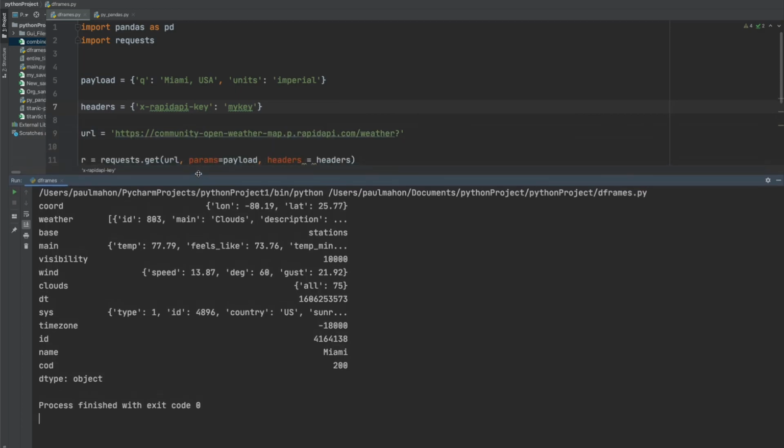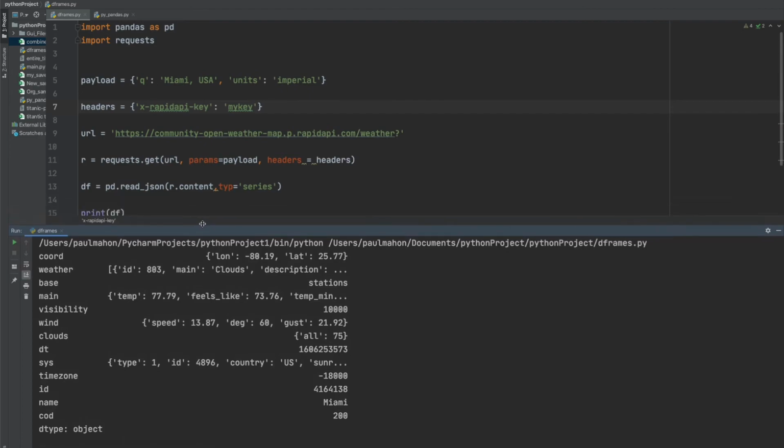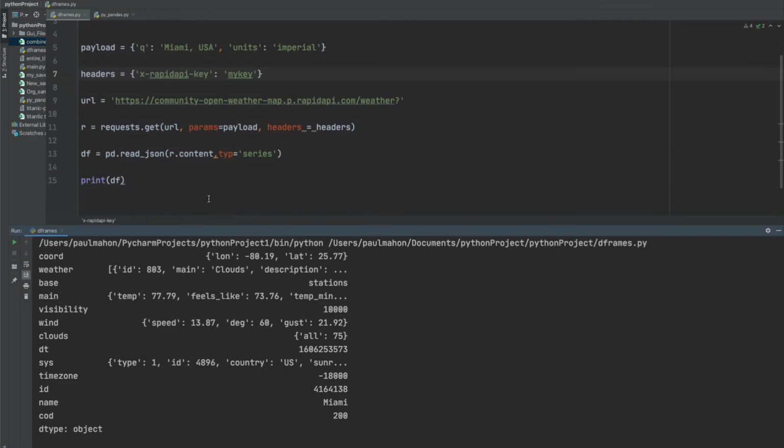And there we have the 2 rows. On the left, you have the columns essentially from the API with the specific values relating to the temperature and weather in Miami. So if we want to drill down further into this, we could use it like a dictionary and put the square brackets on the data frame and get those values on the left. So the main value, the main column seems to be where the temperature is, if that's what we're looking for.